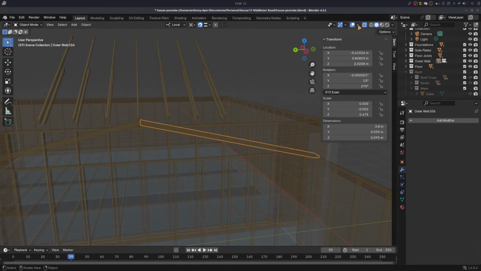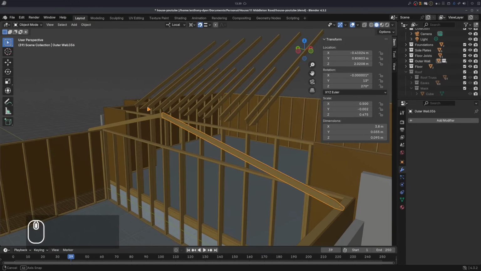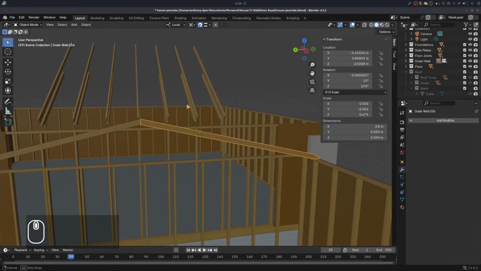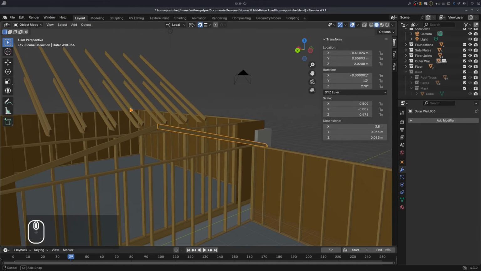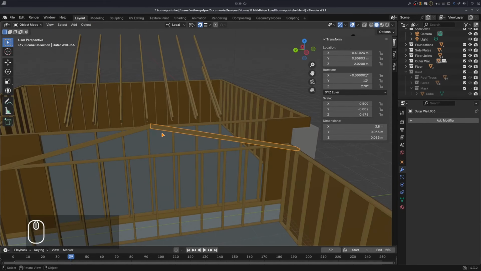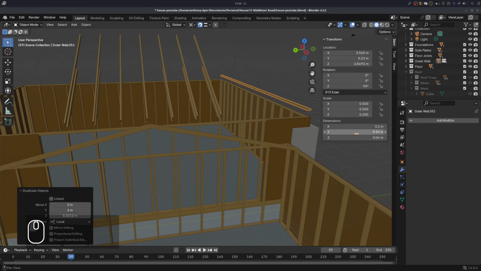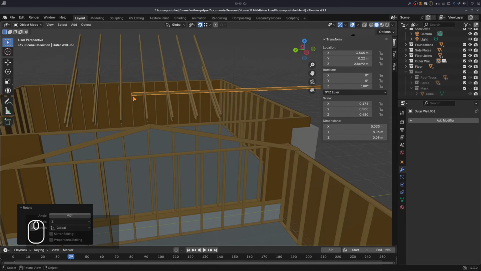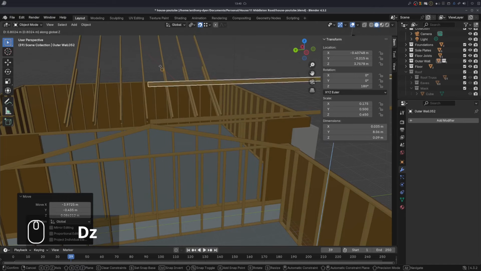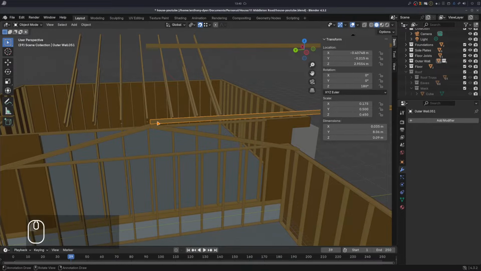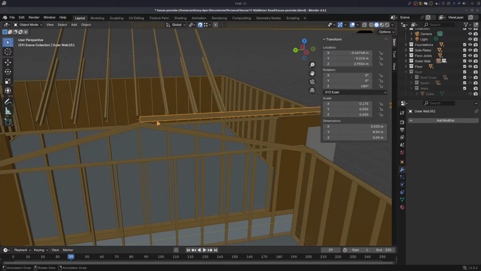Okay, all right. That took a lot longer previously, but I'm really pleased with how that's turned out. So now we need to make another rafter or another joist. Okay, so this new joist, I'll just duplicate it just in case we need another one. I'm sure we will. So what we need to do with this joist is rotate it 26 degrees.